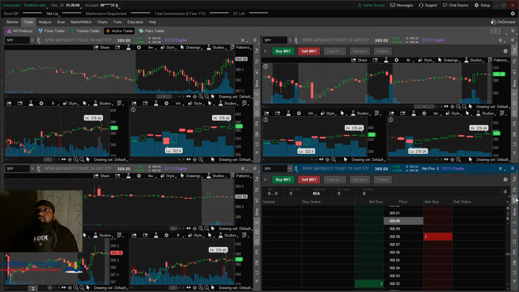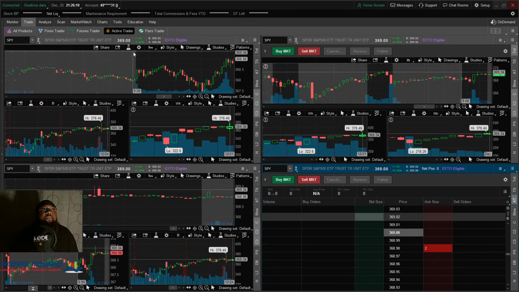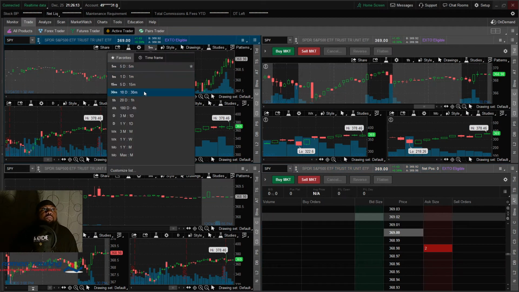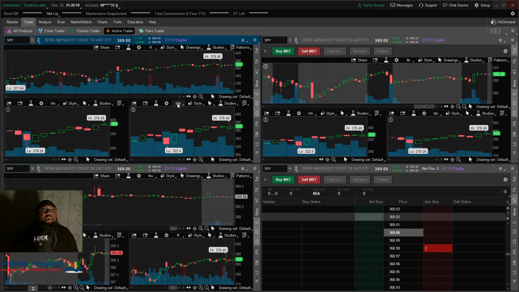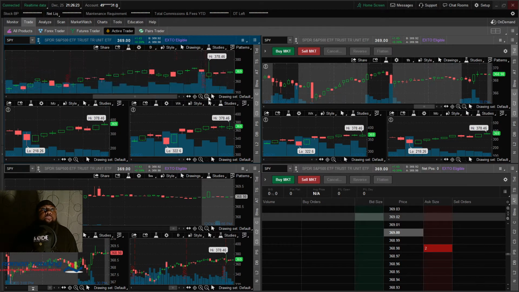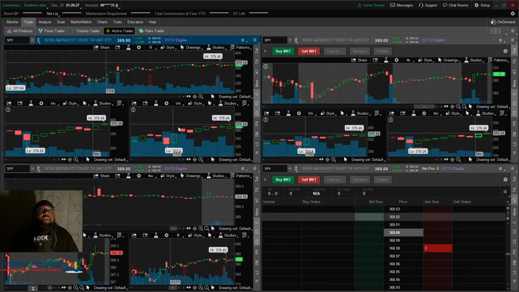The Active Trader is going to have your level 2. So if you want your level 2 here, you can have different time frames, different stocks you're looking at. I'm just doing an example, monthly, weekly, daily. If you're doing like a swing trade, if you want to catch a breakout or something like that on the daily or the weekly, you can use that chart.